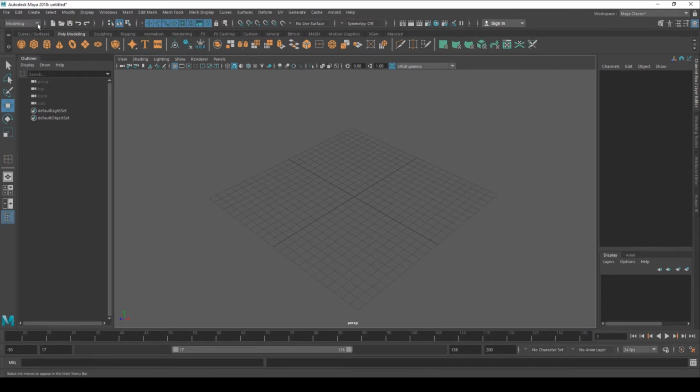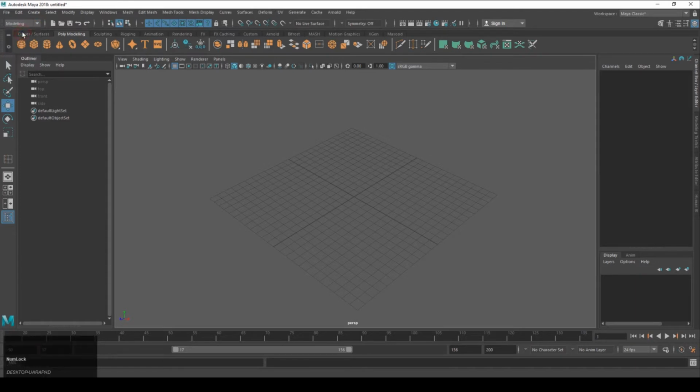As we change the menu set to rigging, animation, FX, and rendering, the menus change accordingly. Main menus are always there, but some menus change.